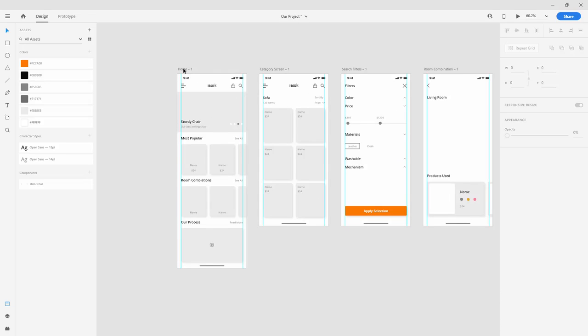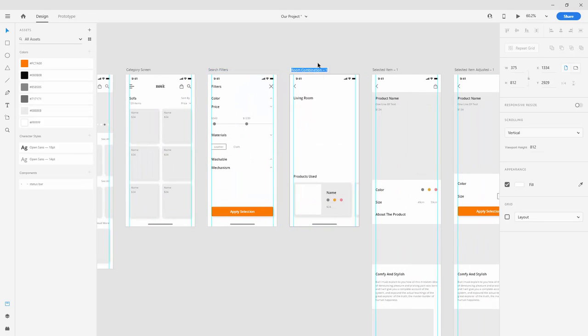So you can click right here, double click on the name of the artboard and simply delete these extensions, because I really don't like how it looks. It looks kind of messy, but simply go ahead, and you can also double click inside, and right here you can type in design, for example, if you want to.